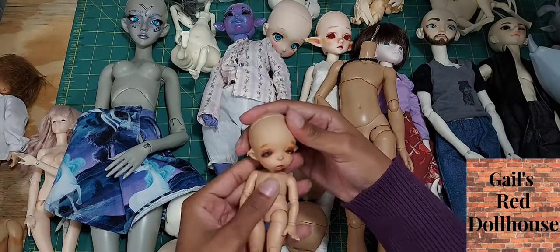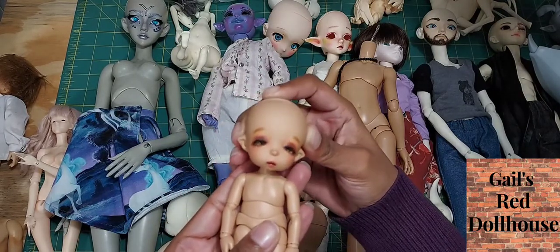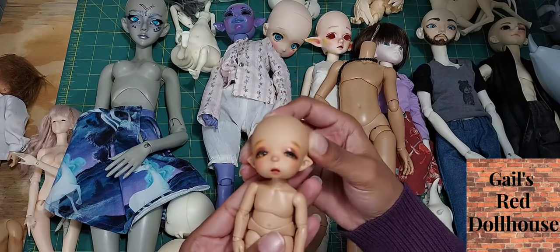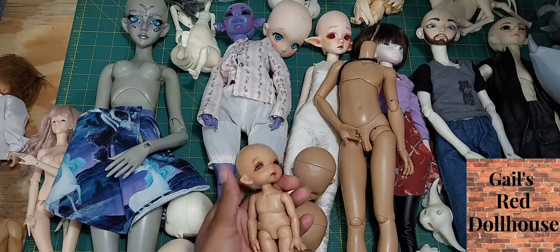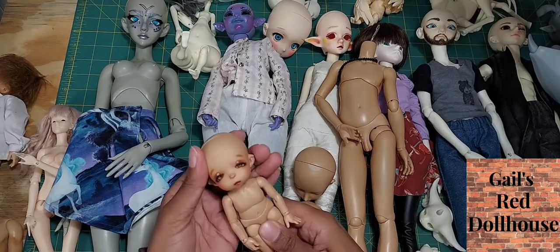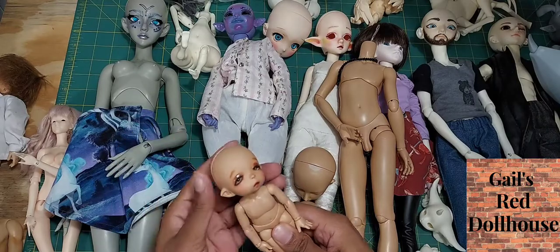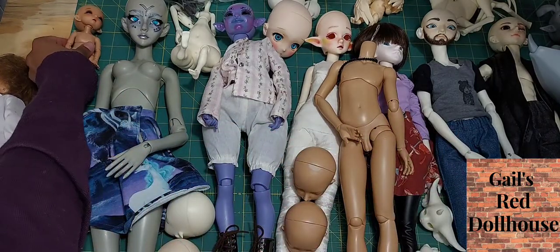I'll consider changing the eyes. You just can't see it since she has that halfway sleep face, those halfway lidded eyes. It's hard to see, so I don't know what color I'll change her eyes. Technically, Fluffy's eyes were really dark brown, or they looked black for a hamster, but I want to do something a little more striking, something you can actually see, more of a contrast. Not much to do there with that little one.